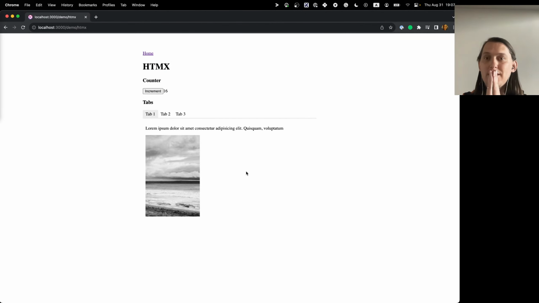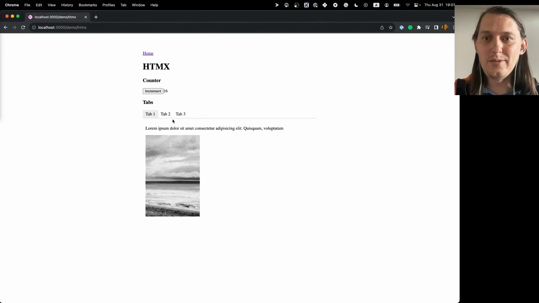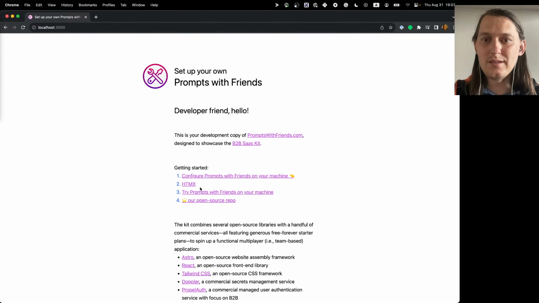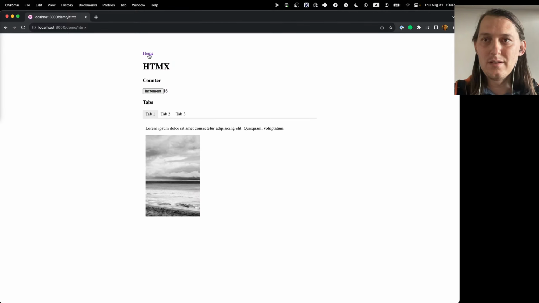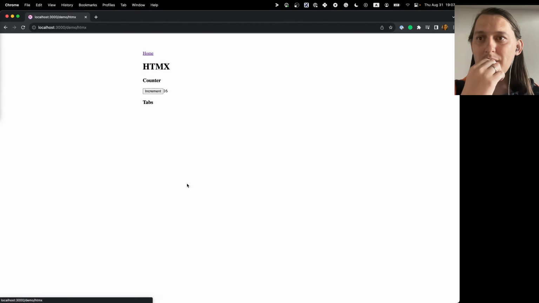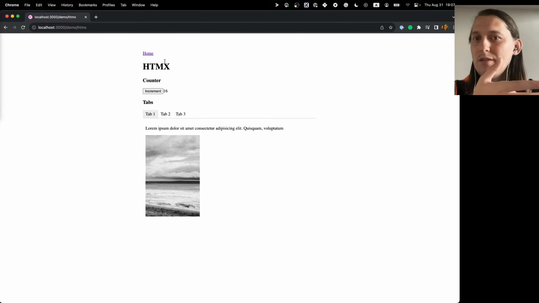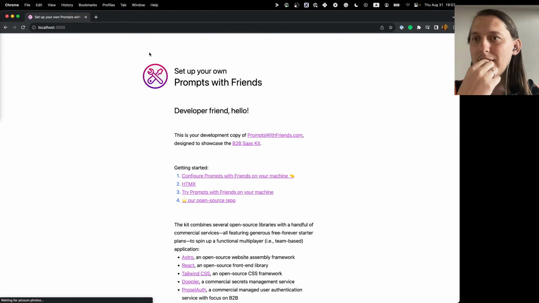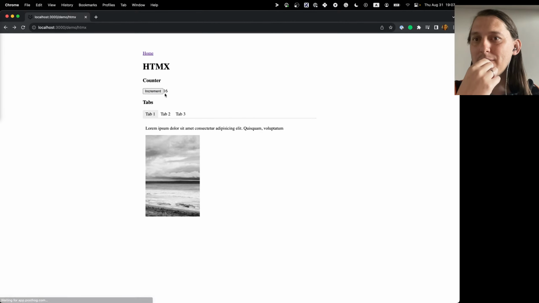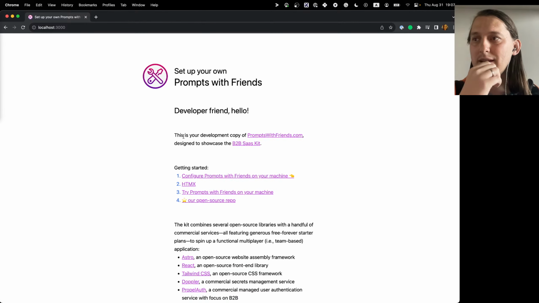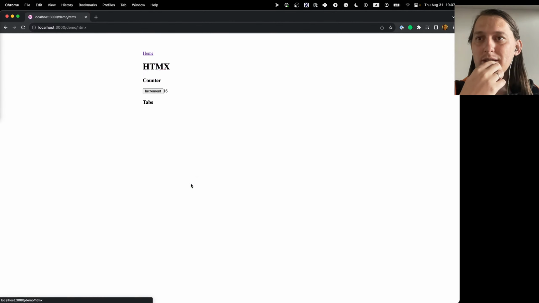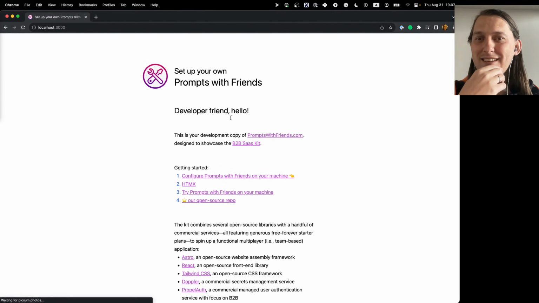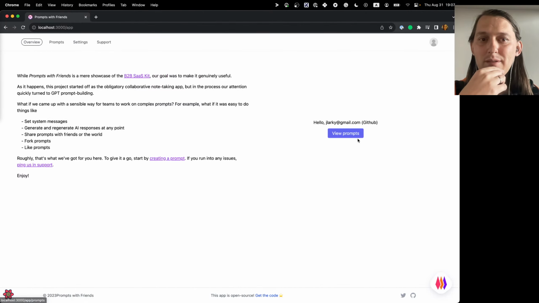Did they really fix it? This is so cool. So when I go to HTMX, I'm opting out of all of this stuff, right? This is where HTMX basically takes over. So when I click back from HTMX like that, it's a full page reload. But then when I click on this, it does it through ViewTransitions. And the main point is that if I go to app, the app didn't work before.